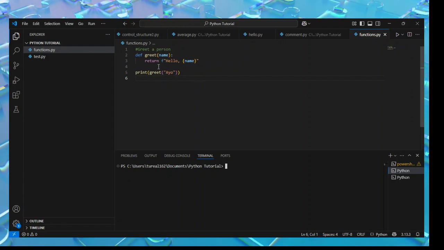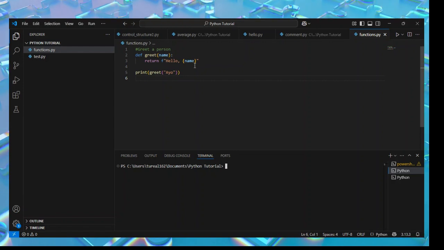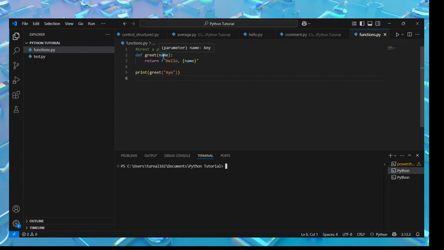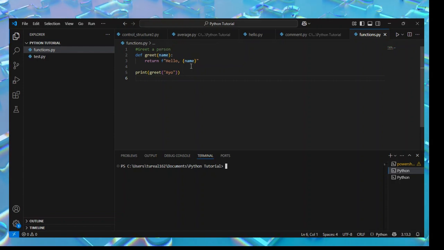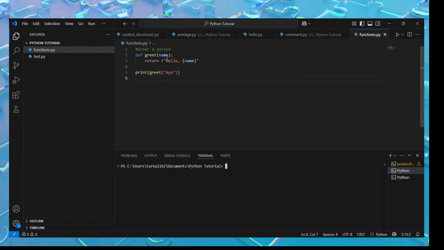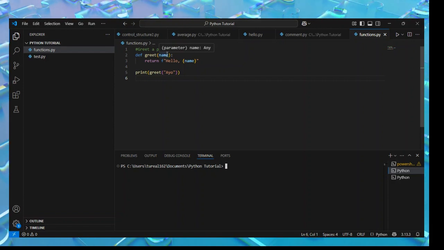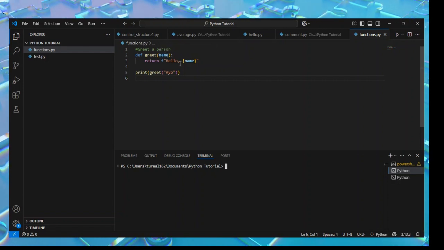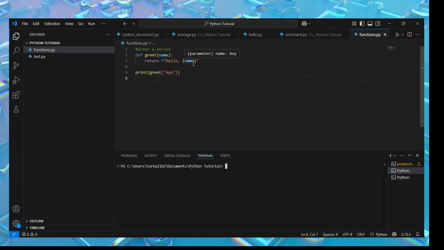And for this we make use of an f string so that we can pass in the parameter, whatever parameter we have supplied into the function, into the string. It's also possible to have a function without a parameter. Not all functions have a parameter, and it's possible to have more than one parameter depending on the number of parameters you're passing into the body of the function.